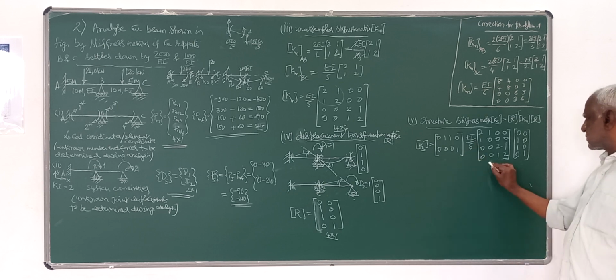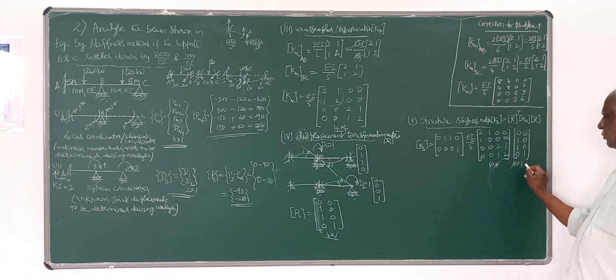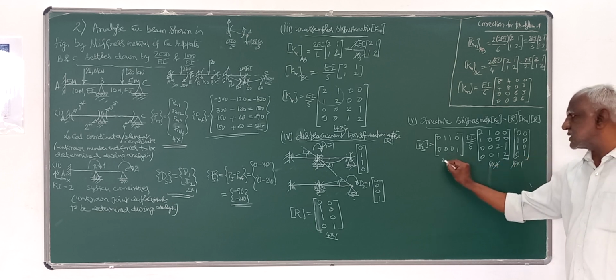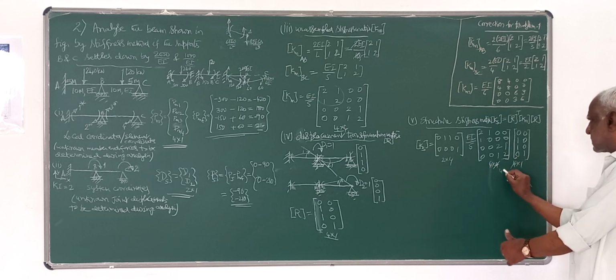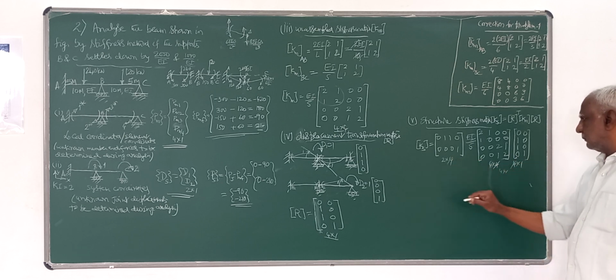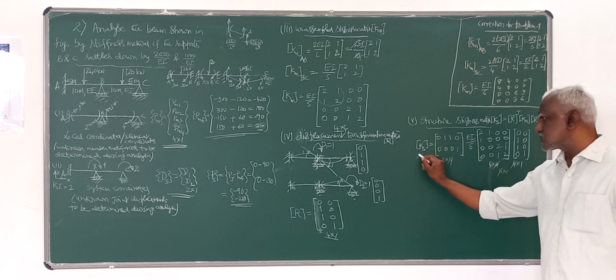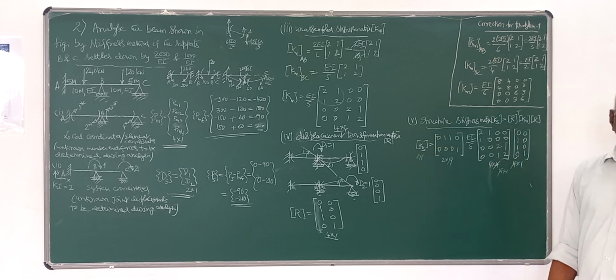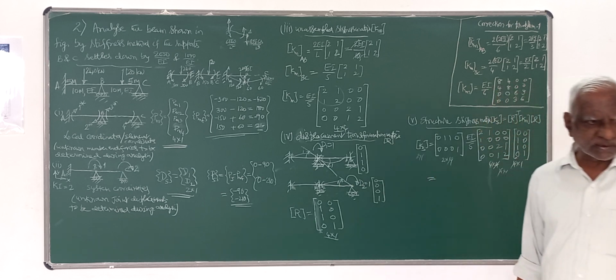So this is a 4 by 4 matrix. This is 4 by 1. Here column equals row, so the resulting matrix will be 4 by 1. And this is 2 by 4. So with that 4 by 1 matrix, column is equal to row, so the resulting matrix will be 2 by 1. So that means this KS matrix will be a 2 by 1 matrix. So that you can generate.